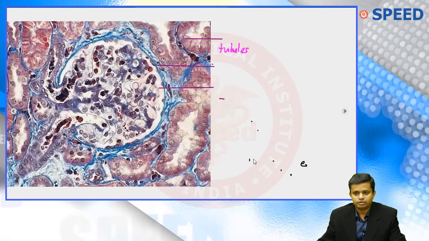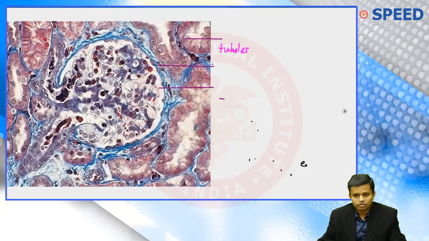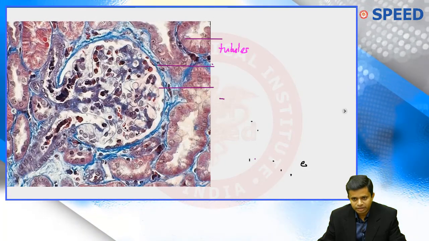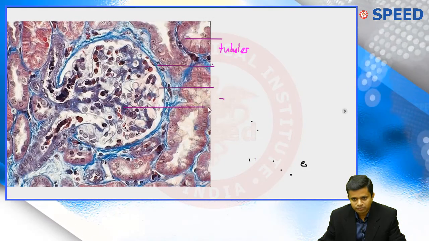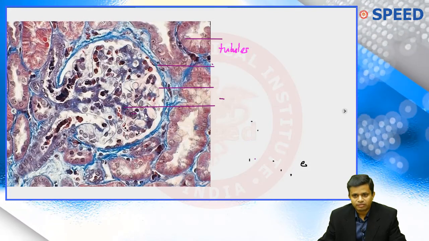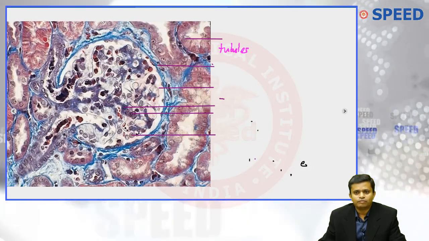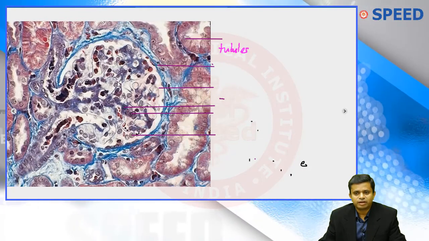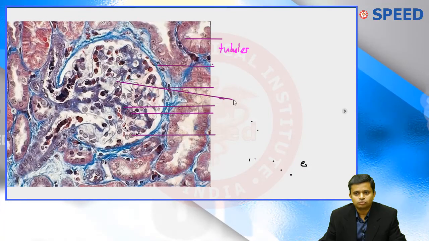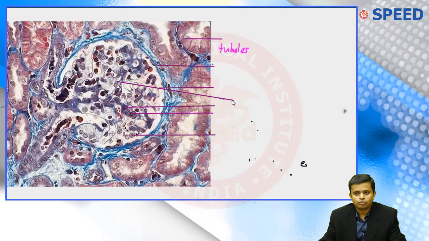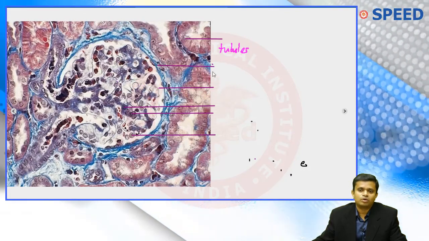So now we will start looking at this. If you just look into it, there is some bluish material here. Can we see here some bluish material? We will identify that. Some cells within the bluish material, we call that. Then there are a few pale cells. Probably if you see here some pale cells which are clinging onto the outermost aspect, we need to identify them. And if you are very observant, you can identify these cells also, right? So let me just start writing one by one for you.